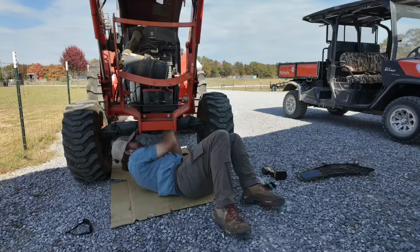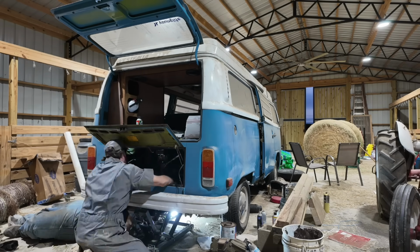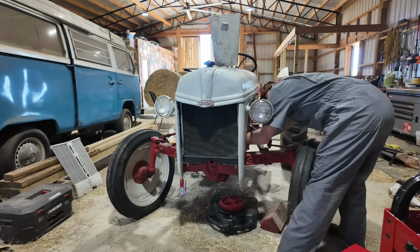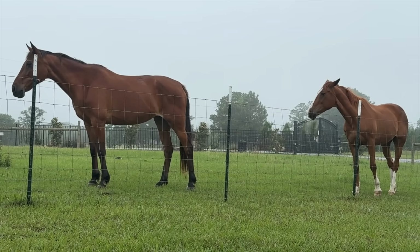Now, me and Brooke made this decision actually last year because we realized that we got a lot of tools. I'm constantly fiddling and piddling with stuff. I do a lot of our maintenance here, and I was doing it in the barn. It started to become a little problematic because the tools are taking up a lot of room over there. The vehicles or whatever I'm working on is taking up a lot of space over there. It just felt like we needed a designated area for a shop where I can actually work on things, store my tools, and do woodworking. We can put all of our saws, that kind of stuff, not just mechanical tools, and get them out of the barn. And so we started saving back until we got enough money saved that we could build this shop, which eventually turned into the horse barn when we were blessed with 2 beautiful rescue horses.